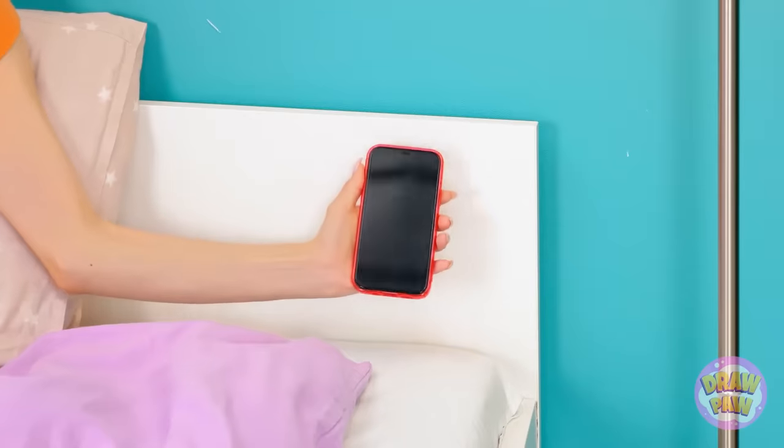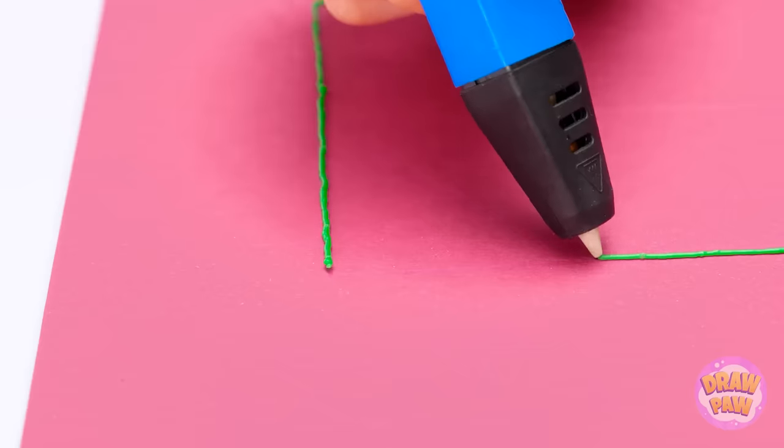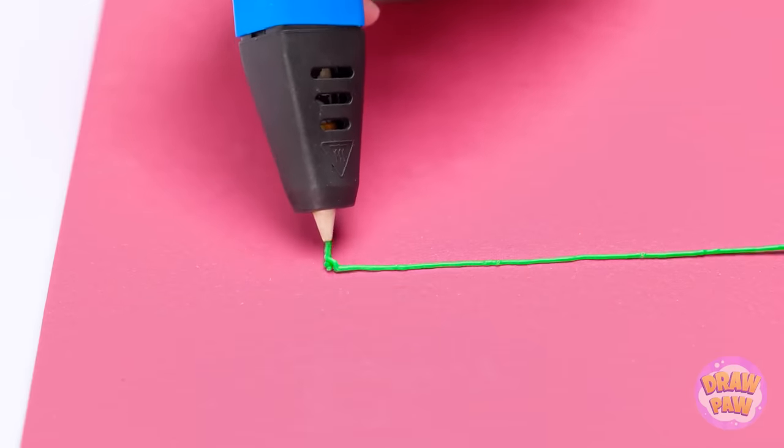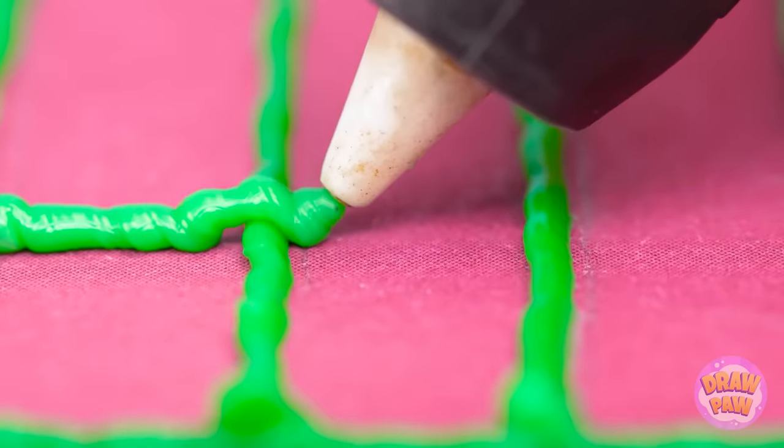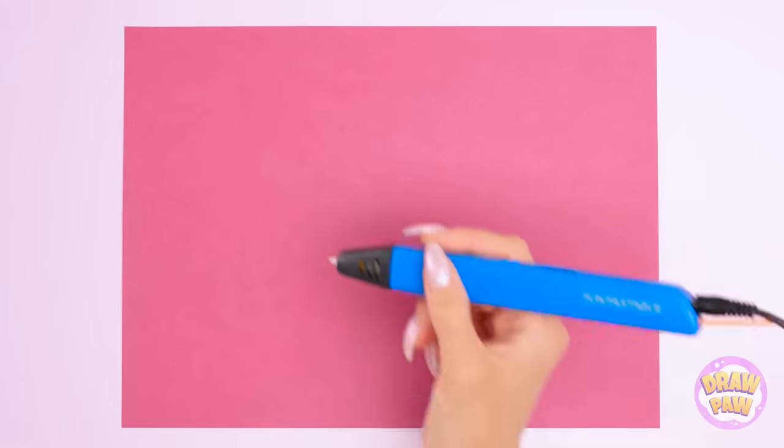Huh. What if I could just get it to stay here? I bet I can make that work. Time to break out my 3D pen! Okay, just gotta start with these lines. And now to go back and forth. There, I made a crosshatch. Almost looks like a waffle. Time for the next color.